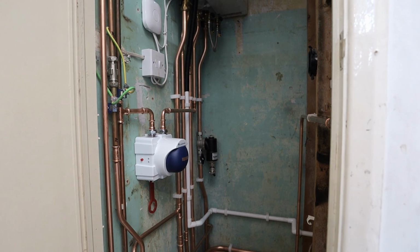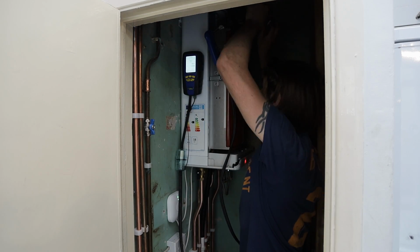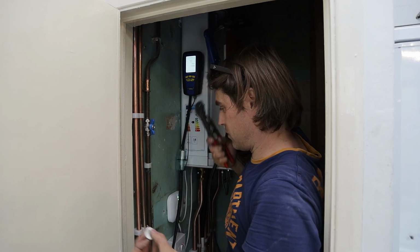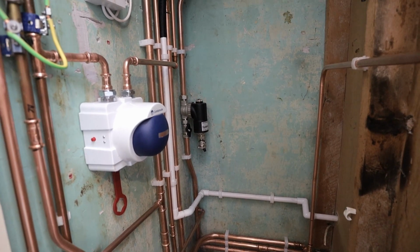So I'm almost done here, just commissioning left, and this job was quite tough. The gas pipe was difficult. Sometimes they are so tight you have to use grips to get them off, to loosen them. Now if you're thinking why is this boiler on this wall, not that one, that's because this is getting demolished and rebuilt. I'm curious about the gas pressure because I don't know how the existing pipe is routed under the floor and what size it is.